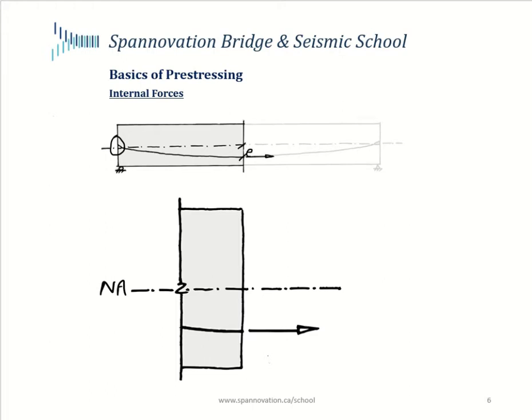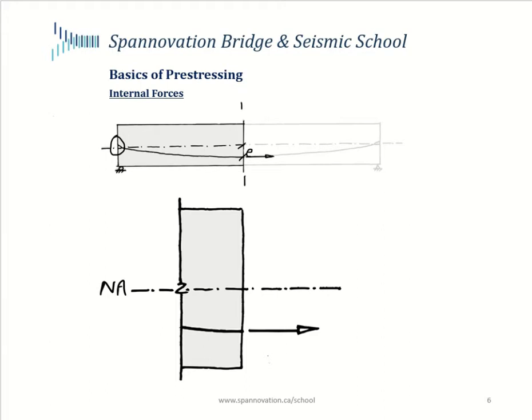Okay, so to develop the state of internal forces, I'm going to examine the section right at midspan over here. What I'll do is look into a free body diagram of the left half of the beam, so slice it right in the middle, and notice that there are no external forces acting on this beam. So from the outside, the beam is perfectly in equilibrium.